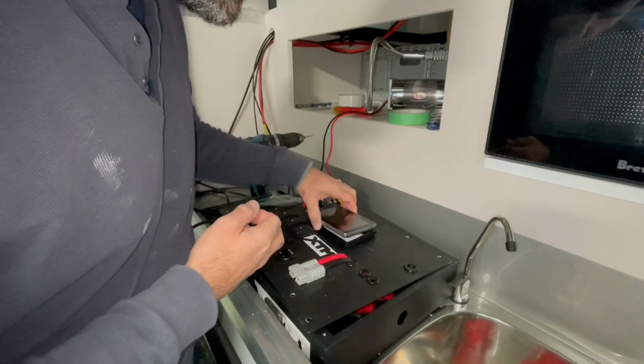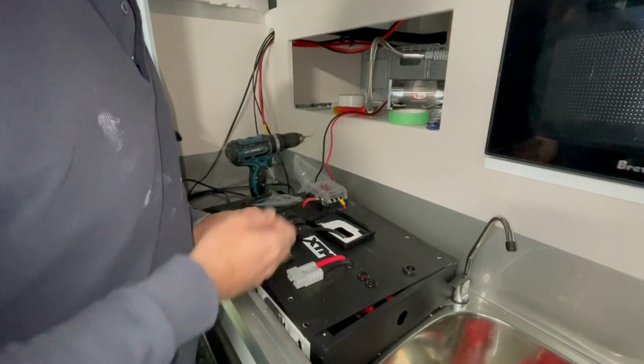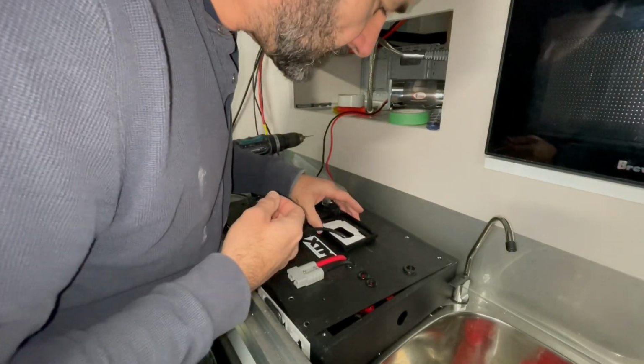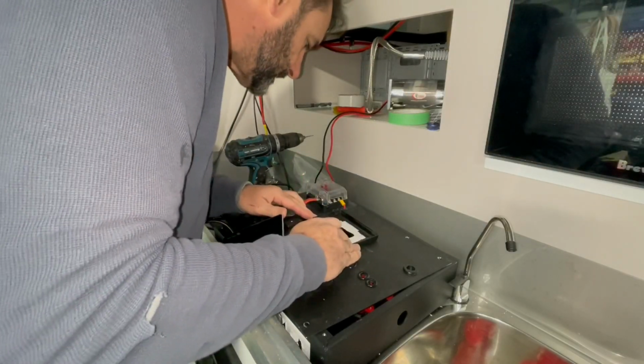That's it roughly in place. So that's got to go in there, clips into that cover. So I've just got to get the cover roughly where I want it. I put it on before and marked the outside of this where it fitted in the hole, so hopefully I'm pretty close with this.